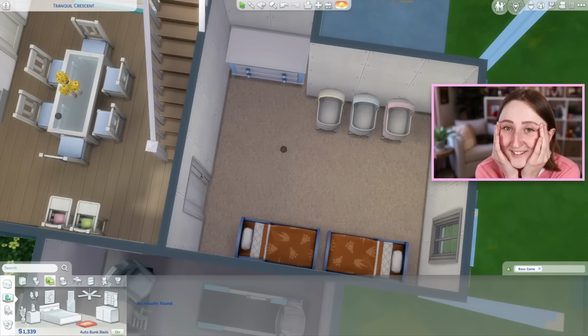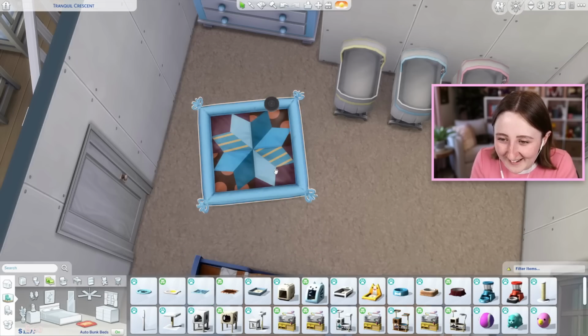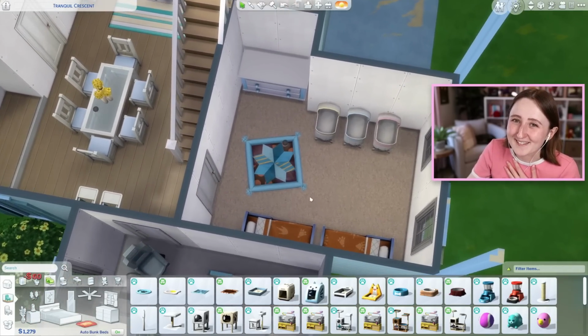Oh, this is making me so upset. You know how in the trailer there was a little toddler playmat and stuff? It would be right here. Should I put a dog bed there as a placeholder?